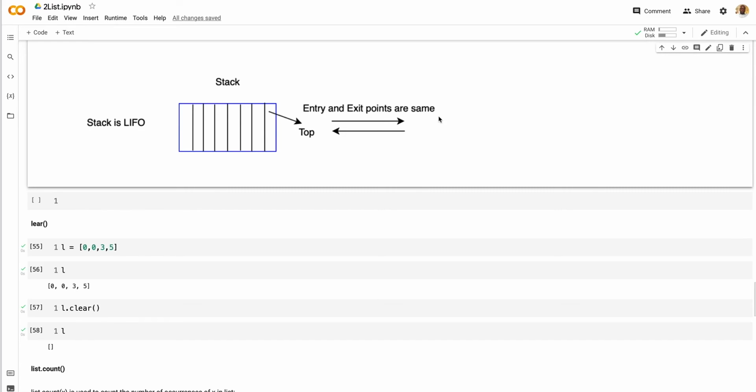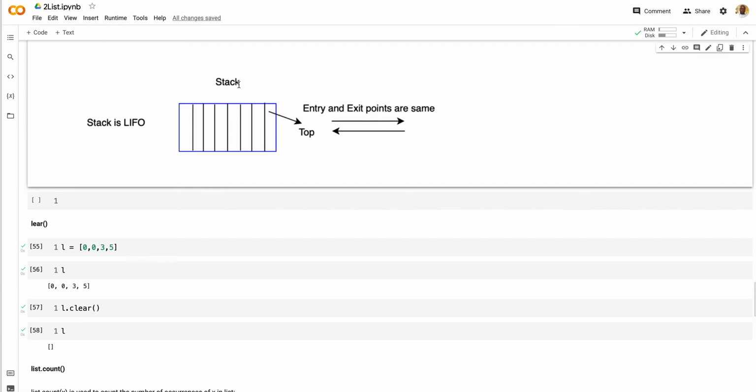So that means you can use the list's append. Let's say you instantiate a list that you call stack, and that is your stack. Basically you can insert from the end using append, or depending on what type of information you want to insert, you can use append or extend. And then you can remove using pop.